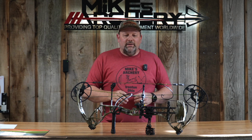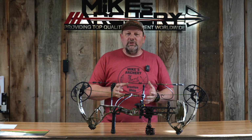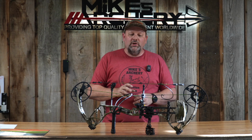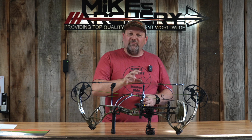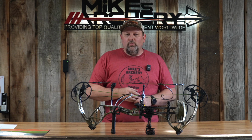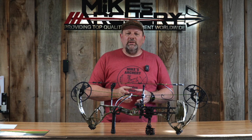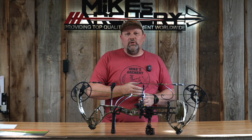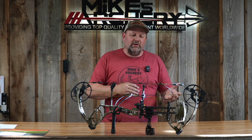Now, as far as this bow's package is concerned, it does only come as an RTH package, that ready-to-hunt package with all your accessories. You've got that 5-pin pick mount sight up front. You've got an integrated whisker biscuit on the back side of it. And then you've also got your 5-arrow quiver in Mossy Oak Bottomlands that they've not had until 2025, so all that matches.